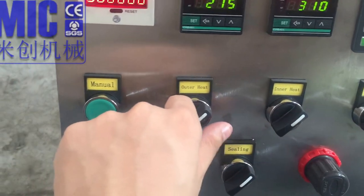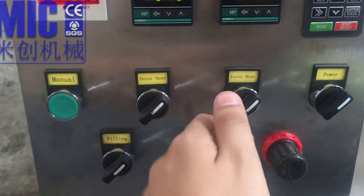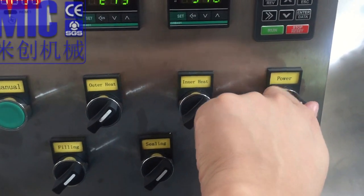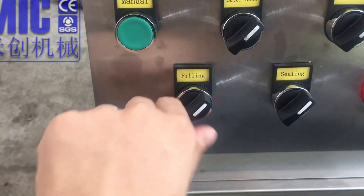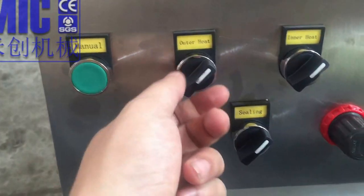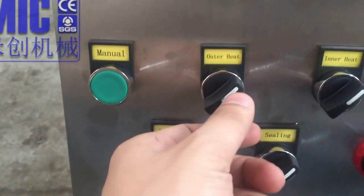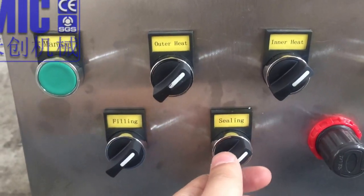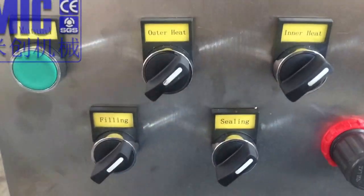For this, it's just a switch. When you turn this way, it's off. When you turn this way, it's on. This is the total power, on and off. This is auto filling, on and off, sorry. This is on. Red is on, I was confused, sorry. Red is on and the left is off. Also here, red is on, left is off.